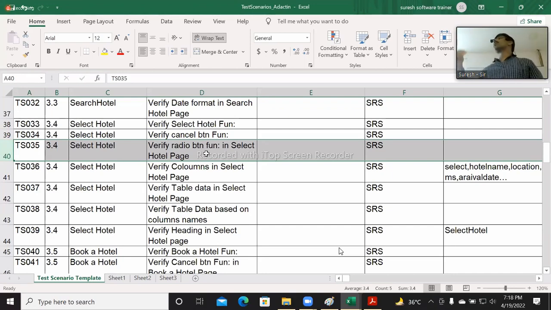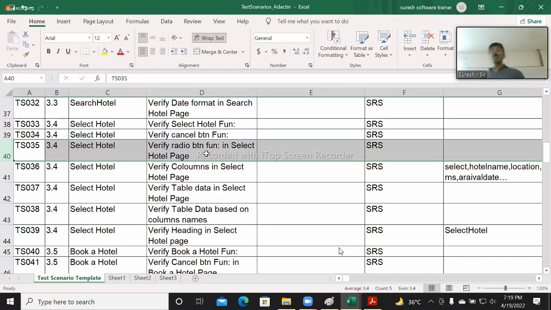While writing the step, you will mention: click on radio button. In the expected result, mention that the user selected radio button option should be displayed.